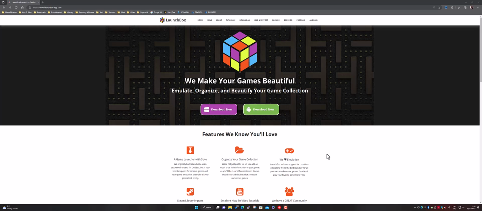So yeah, there's basically a free version and a premium version which you can pay for, and you obviously get some more features etc. with the paid version, but we'll come on to that. We're going to start off by just installing the free version. Anyone can do this. It's unlimited, so some systems can limit you to what you can do with the free version, sort of number of games etc. But Launchbox doesn't do that.